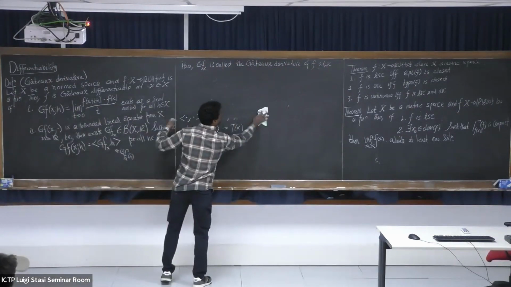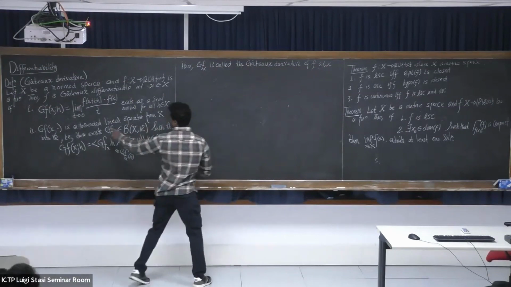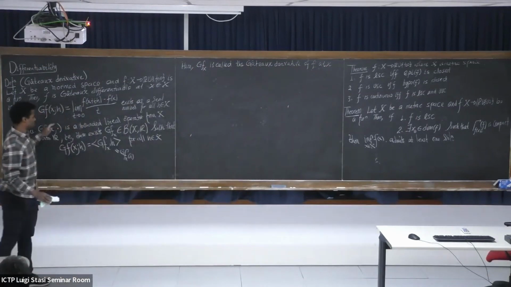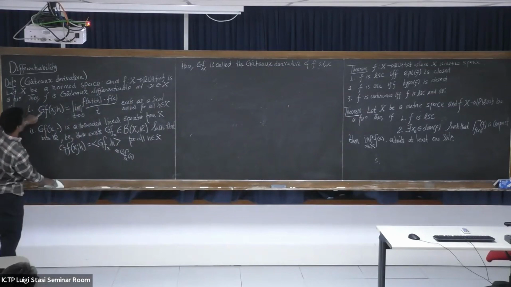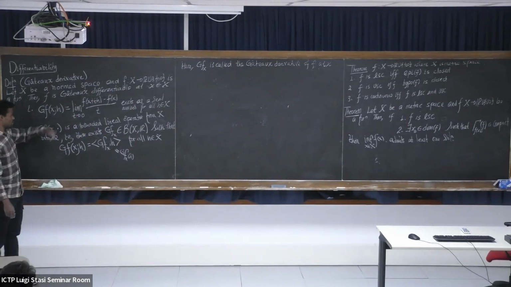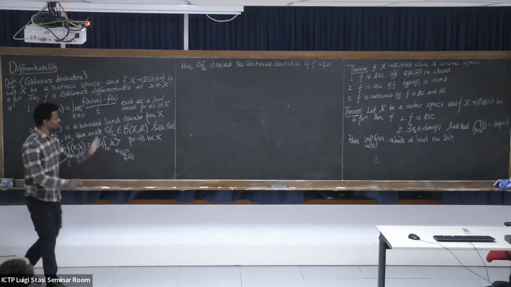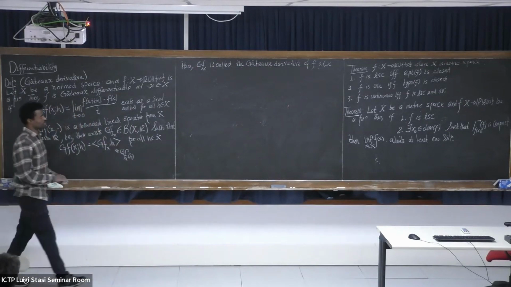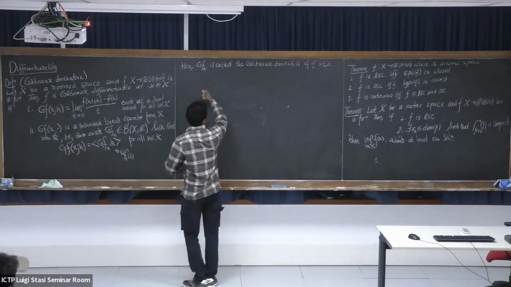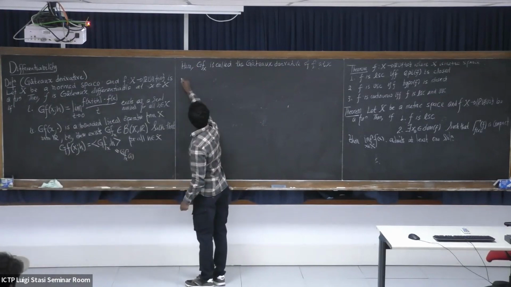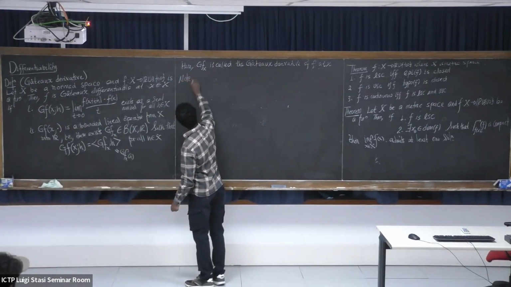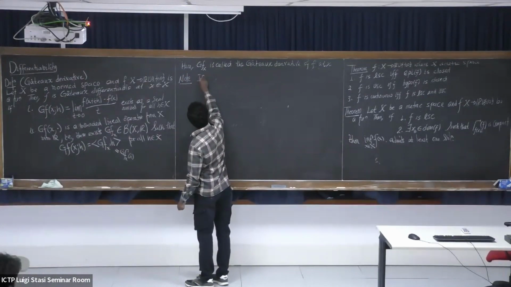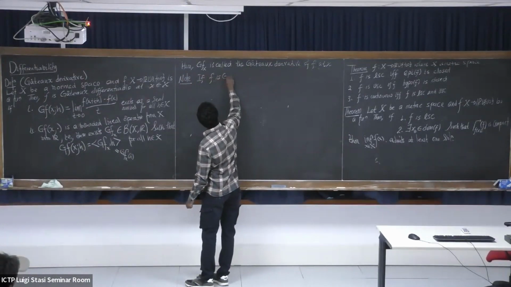So this limit might exist. This limit might exist, but this is very important. If this exists, meaning that if this condition only is satisfied, then the directional derivative of x in the direction exists. So you can say this. No, not a differential. It's not a differential. This is very important.